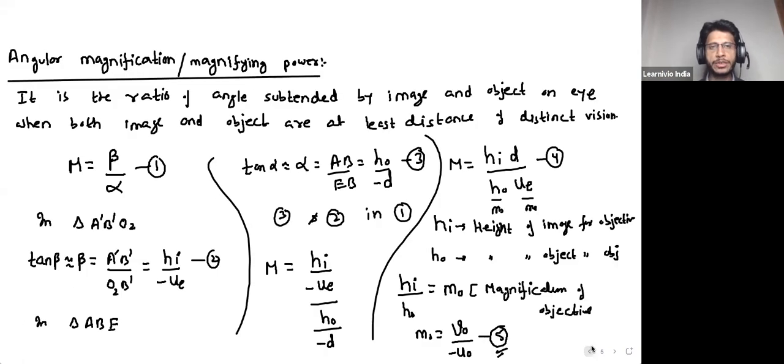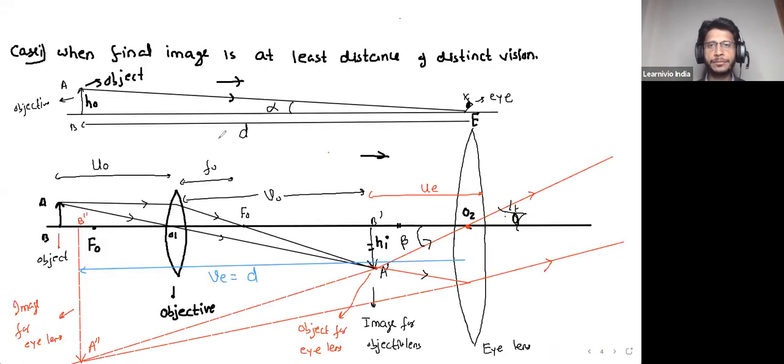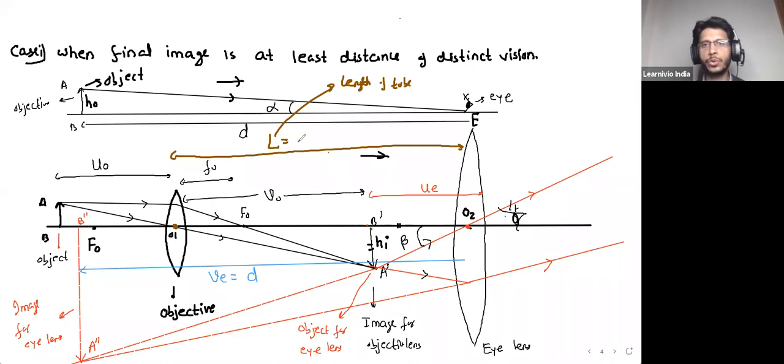See, next we can look at this diagram. I'm using another color. The distance between the objective lens and the eye lens is represented by L. L is the length of the tube. Here the length of the tube is from here to here, V naught, then from here to here, UE. It's mod of V naught plus mod of UE. I'm putting mod because it's a separation, not an optical distance. It cannot be negative. So mod of V naught plus mod of UE is the length of the tube.